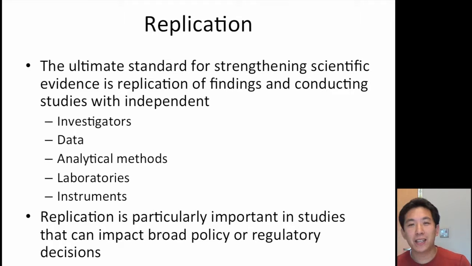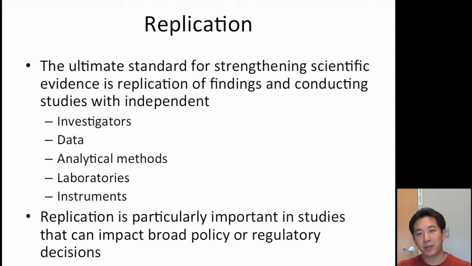So the basic idea is that in science, replication is the most important element of verifying and validating findings that scientists discover. So if you claim that X causes Y, or that vitamin C improves disease, other scientists that are independent of the original will try to investigate that same question and see if they come up with the same result.